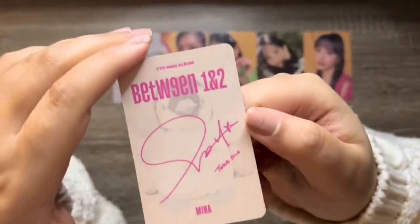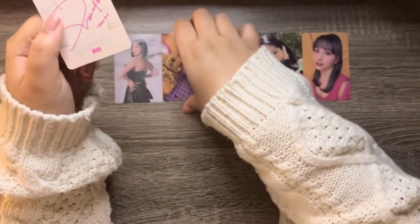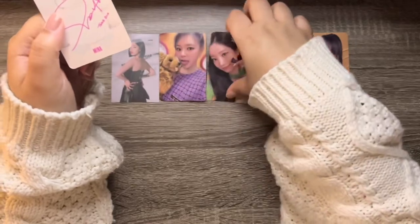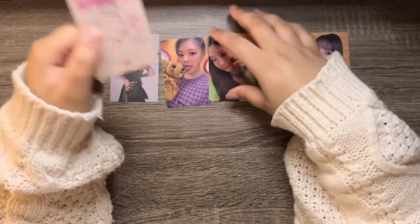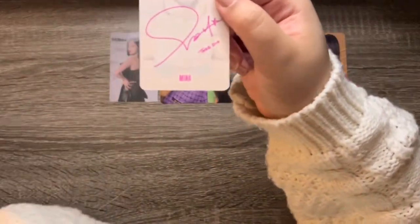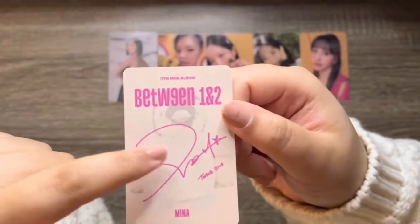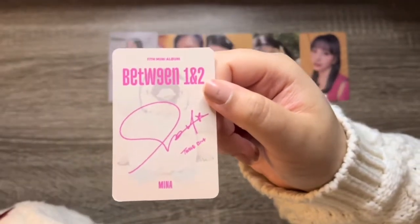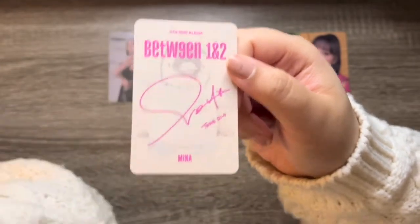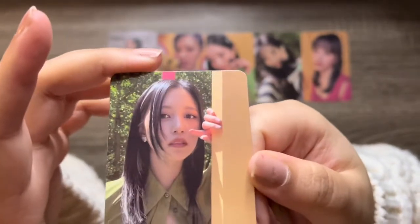And lastly, this is Mina. Oh wait, does it have their names? Oh my god, it does! I was so proud of myself — I could read Dahyun's signature, but it literally has her name at the bottom and I didn't even notice. I knew this one was Mina because she's one of the members I usually collect if I don't collect OT9. But oh my gosh, Mina's always so pretty. Cute!